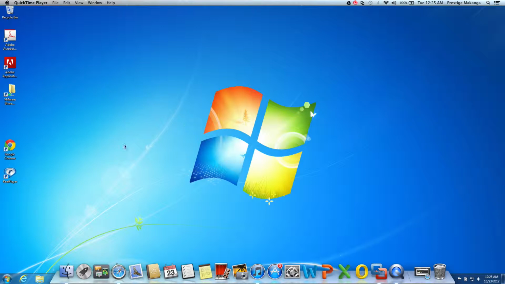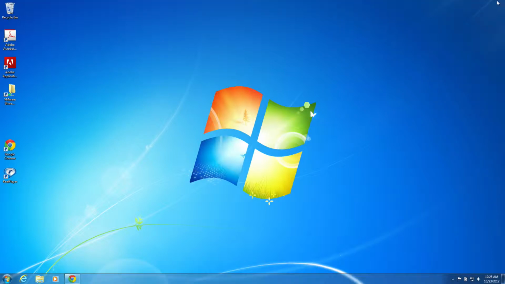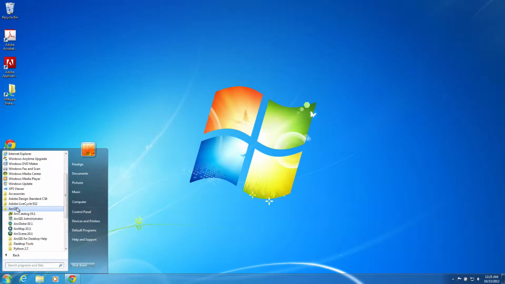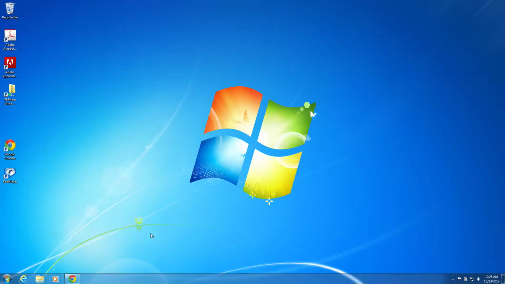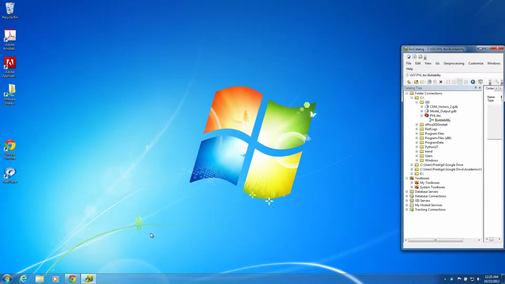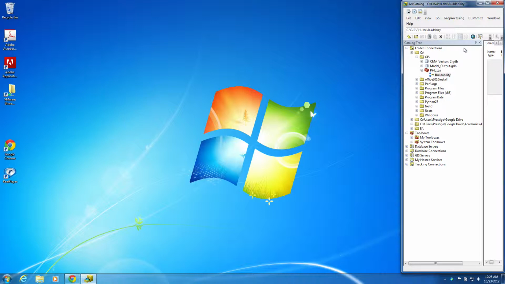So as the starting point, you obviously need to open your ARC catalog. And then from your ARC catalog, that's where you launch your model builder. Just maximize that.